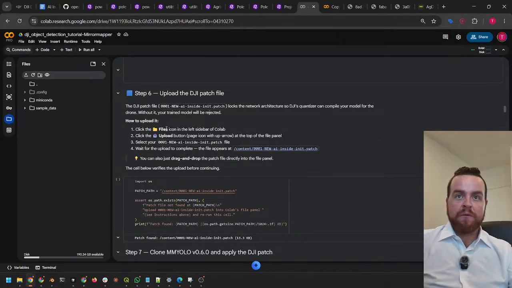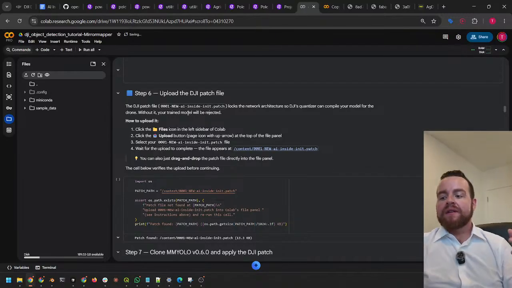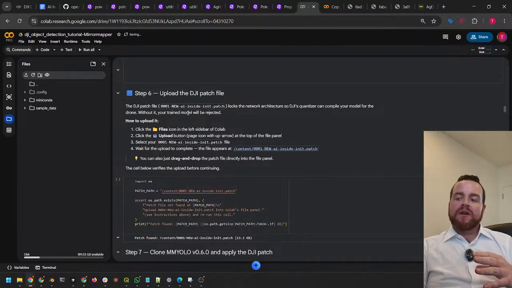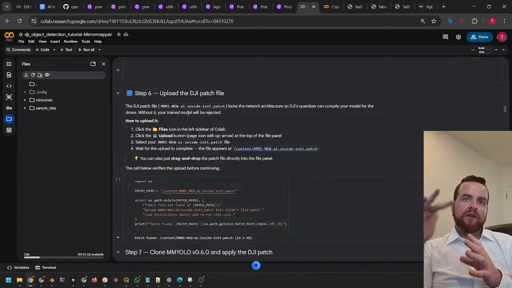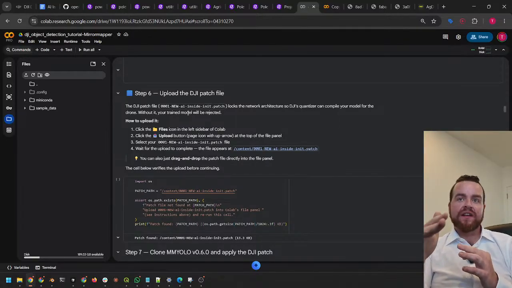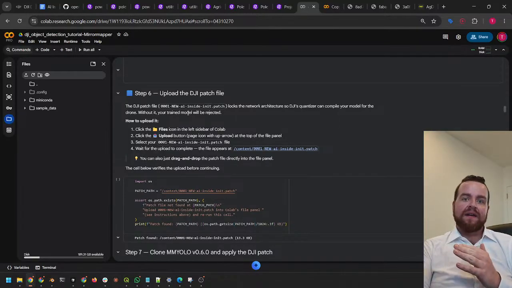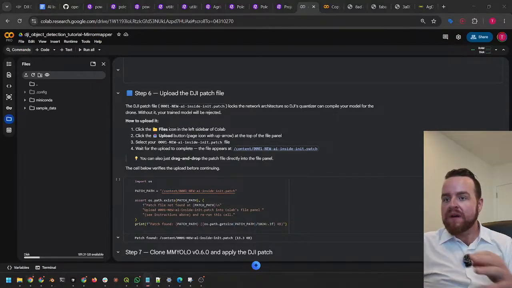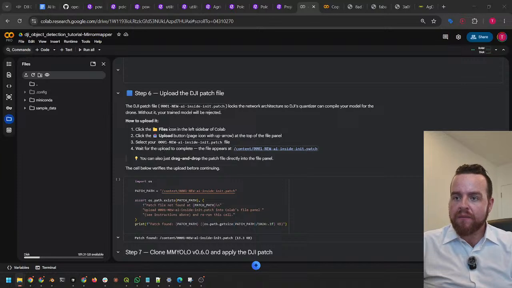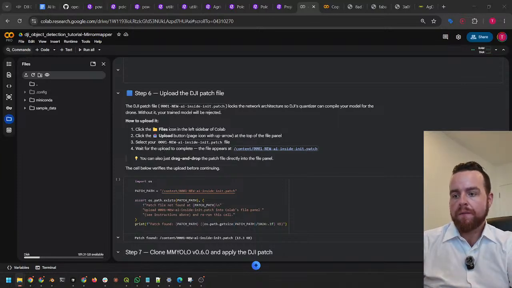Here, we want the DJI patch file. When we're using MMYOLO, DJI needs us to put in the patch file, and it just locks down or adjusts certain settings. That's their version of MMYOLO, a very specific one.